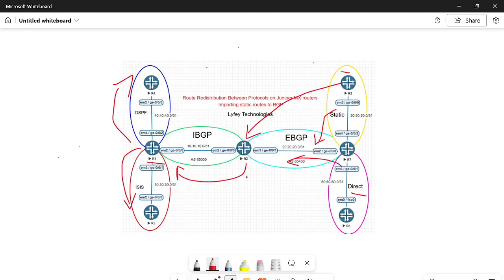So this is it, guys. I hope you've enjoyed the session. I hope you will be able to do the practice and do the lab simulation in your environment so that you can master how to do route import between different protocols. So in the next session, we focus on how to import OSPF routes to BGP. So we'll be doing it on R1 and ensure that the routes are propagated to BGP. And then in subsequent sessions, we can look at ISIS, and we also have BGP to OSPF. So we also need to do bidirectional route import. The same way you are importing BGP to OSPF, you also need to import OSPF to BGP.